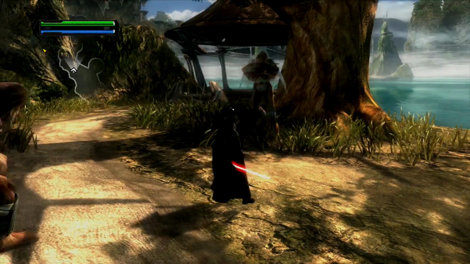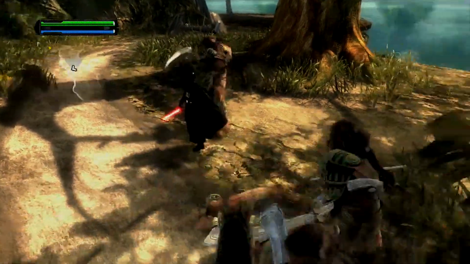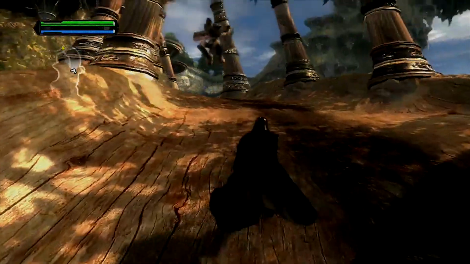Why would you want to zippity zap a Wookiee when you can pick it up by its throat, break its fragile neck, and then chuck its lifeless body away like a piece of trash? There is no reason. I love this power.